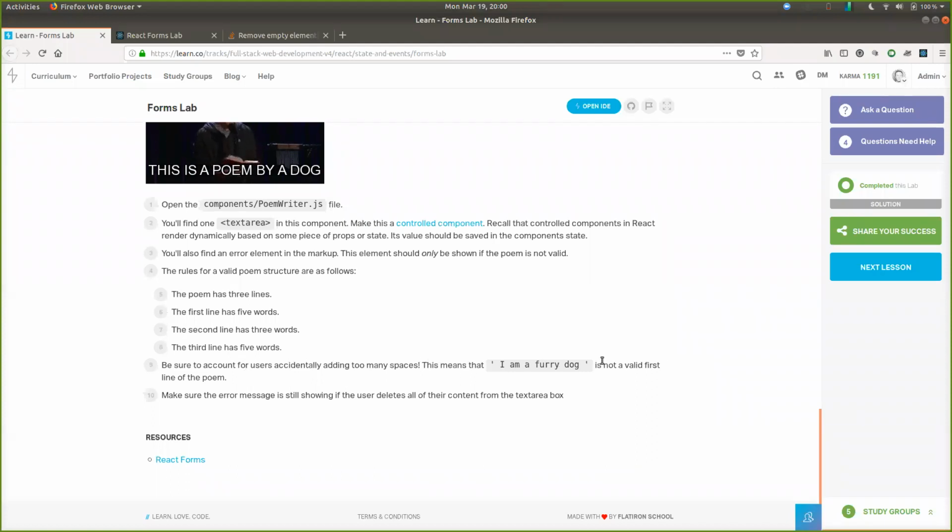Because this is not a valid first line of the poem, which has extra white space. Cool. Interesting. So yeah, I think this isn't right. Okay. Wow. Yeah, either the test or part 9. One of them is off, but yeah, cool. If it works, right? Yeah.